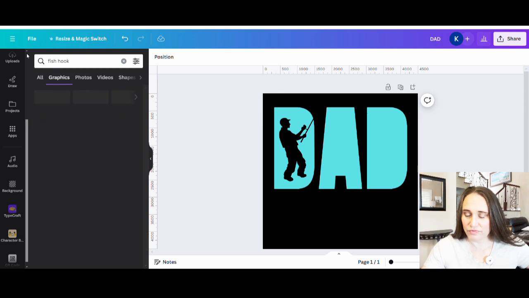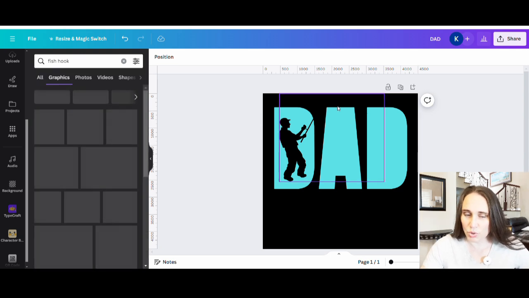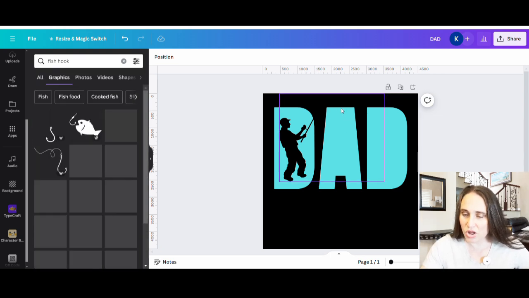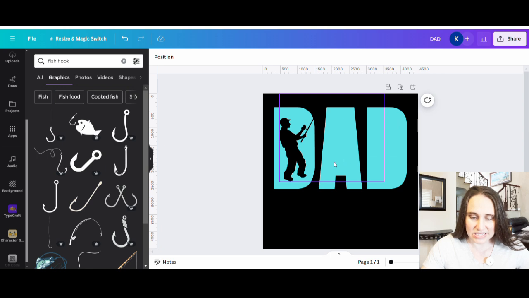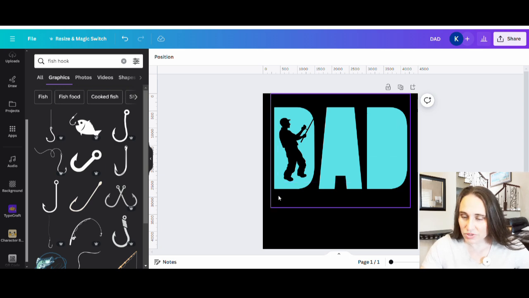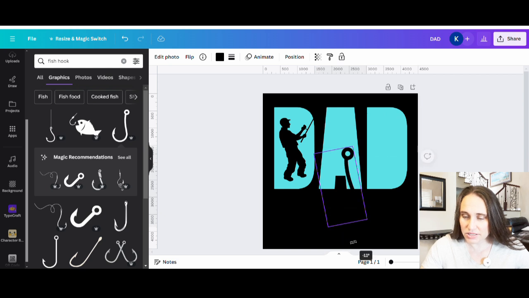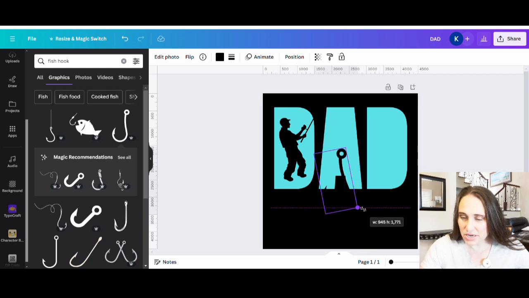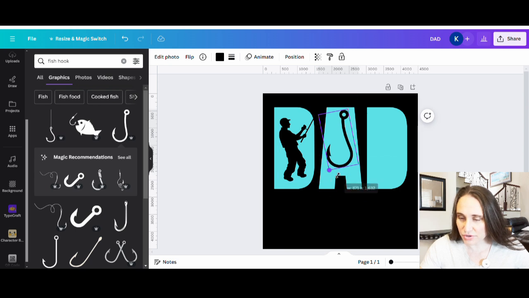And I'm looking for a fish hook that's a little bit bold, but also a little bit long and narrow, that it's going to fit well in this A. So, for example, here is a good fish hook that I might use, and I can angle it better to make it fit. But something like that could work as a fish hook there. And so I think that might actually work pretty well.